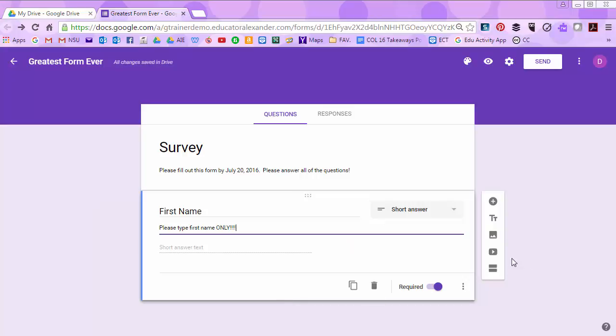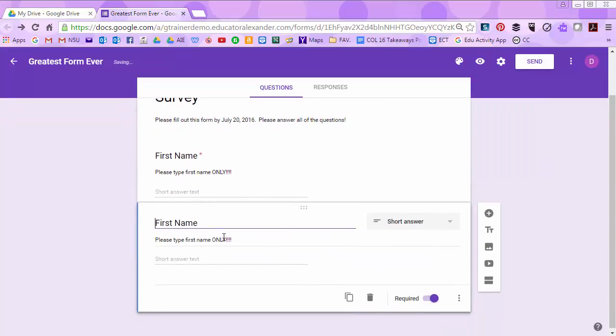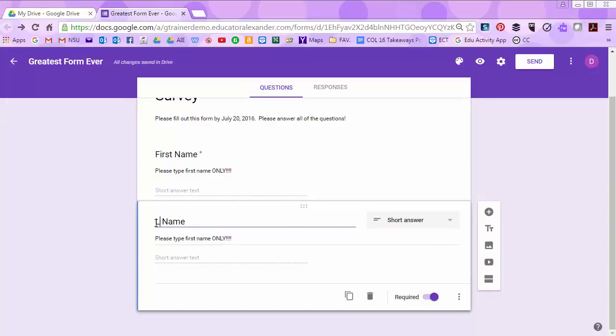How do I get my next question? There's two ways. One is I can click the plus sign to add another question, or I can come down here and duplicate this question. What's the difference? If I add a question, it's just going to be a blank added question. If I duplicate, that means this entire box will be completely duplicated. The good thing in duplicating it is, if the next question I'm going to ask is last name, I won't have to type all this in again. I want the exact same kind of question. So I'm going to duplicate it and then just change the first to last. If you have directions, don't forget to change it there too.